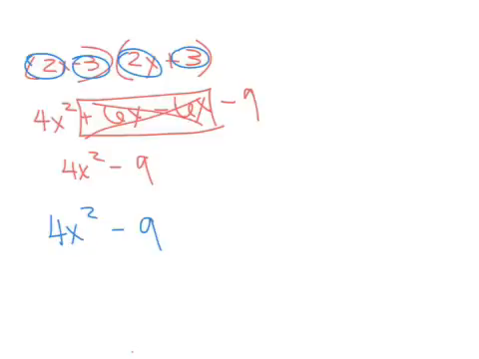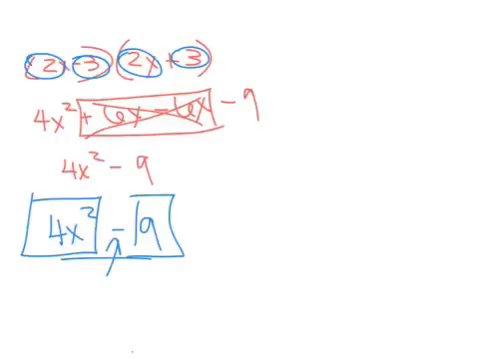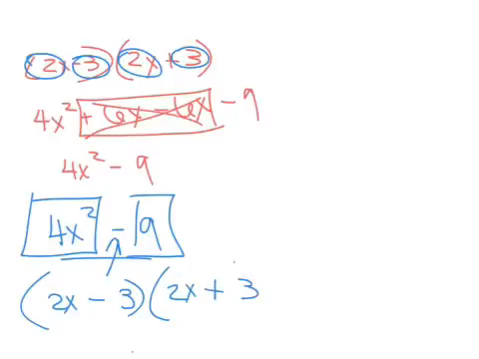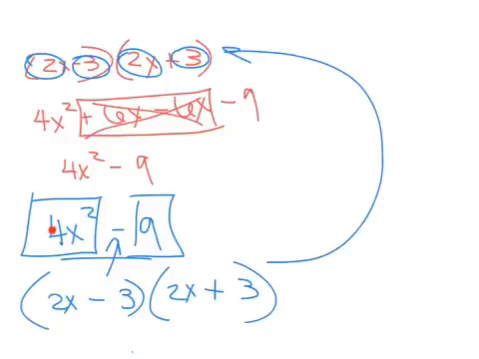All you have to do is multiply the first terms, multiply the last terms, put a minus sign, and you're done. This is the difference of two squares pattern. If you have a term whose square root you can take, another term whose square root you can take, and a minus sign between them, you can factor it as the square root of the first term plus the square root of the second, times the square root of the first minus the square root of the second. Going the other direction: if given two such binomials to multiply, just square each term, put a minus sign, and you have your answer.